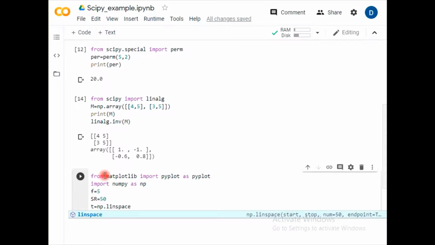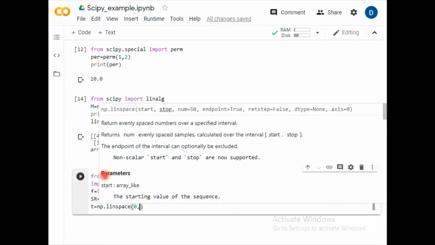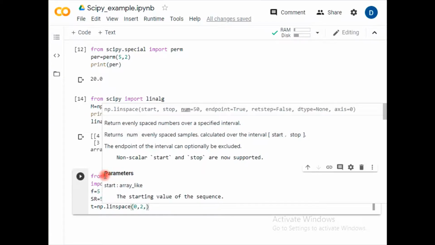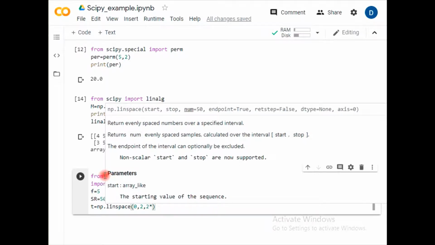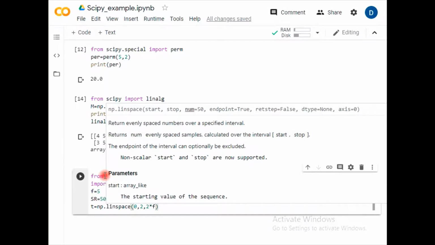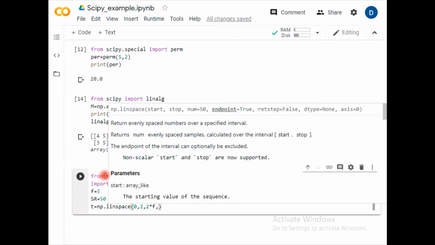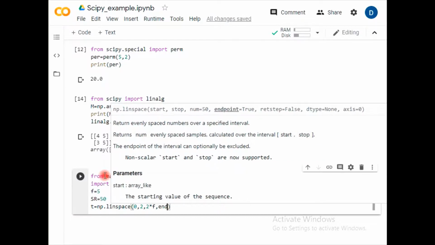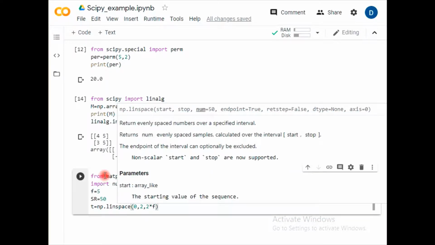Starting from 0 to 2 and creating a space of 2, that is the spacing. And what I just created, the frequency, on that basis it is going to create. Is there any endpoint? So that will be created.